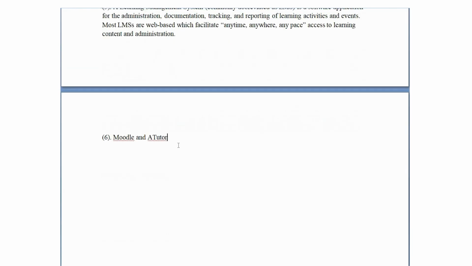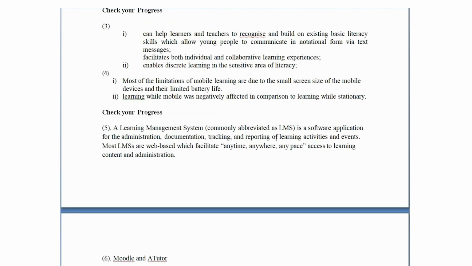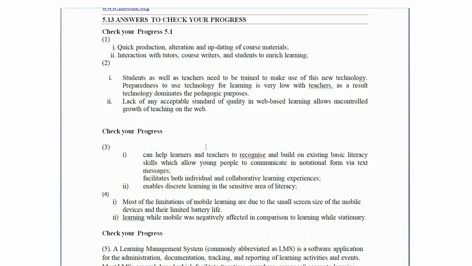The final section, which is also important, is check your progress. That is the beauty of SLM. Here the questions available in each subsection have answers also given by the faculties. This way learners can cross-check and verify their handwritten answers for their learning purpose.